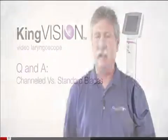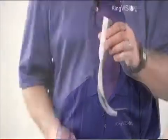A common question we get is, when do I use a channel blade versus a standard blade? And clearly there's advantages to both styles, and that's why we've decided to offer both. The channel blade is probably the simplest to use because it doesn't require the use of a stylet. And the use of the stylet is associated with a higher incidence of trauma due to that stiffened tube passing through the oropharynx. On the other hand, this has a larger mouth opening requirement, and so for patients with a smaller mouth opening, it's probably less appealing.